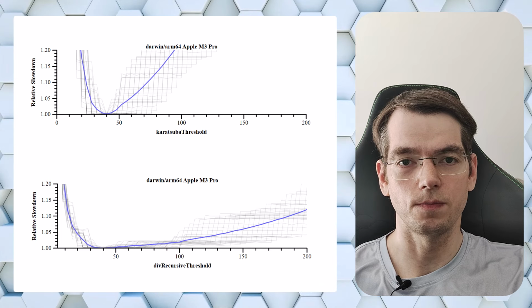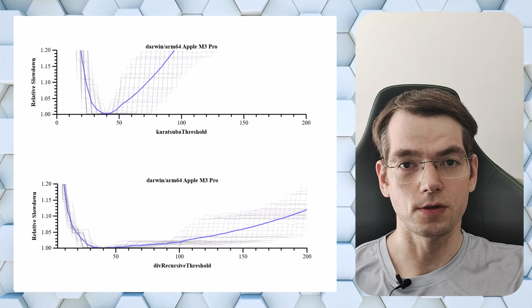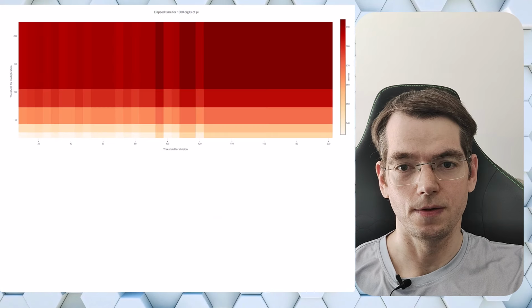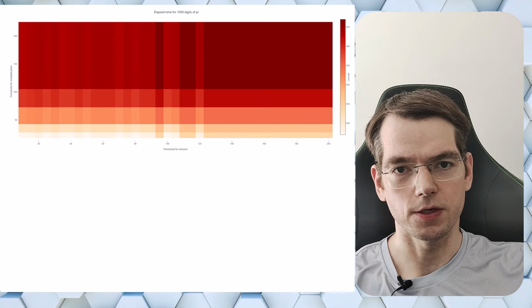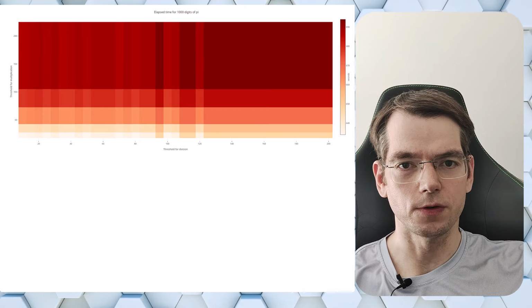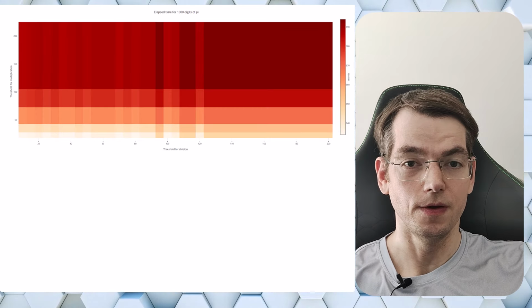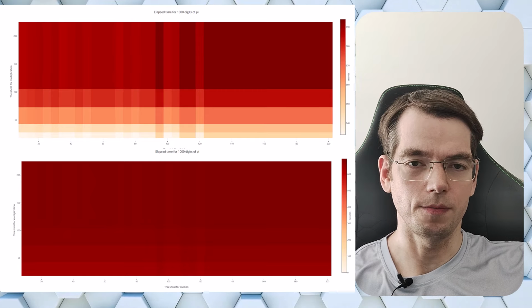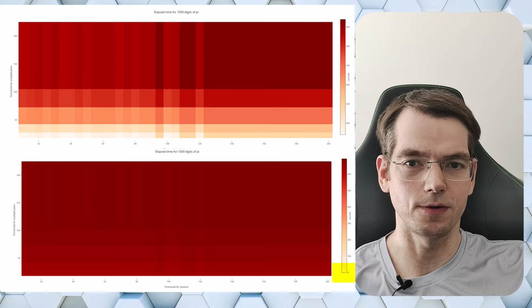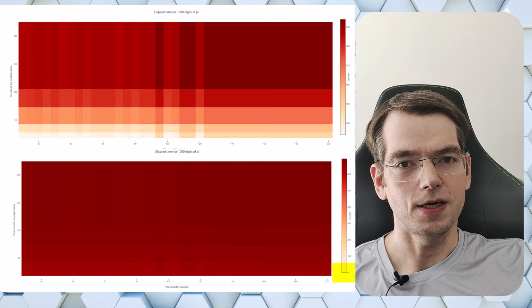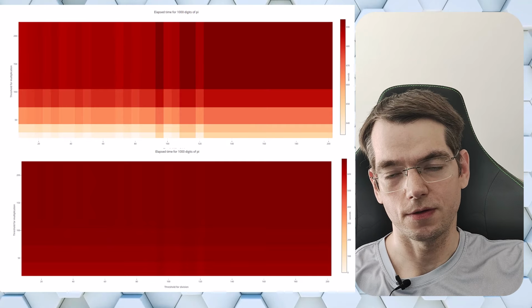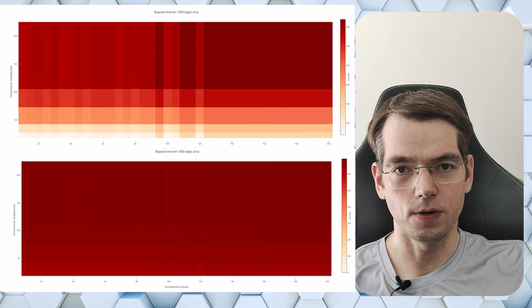So I wanted to measure those thresholds for my hardware, and I performed a few tests. Here is a heat map of thresholds, and it looks obvious what values we want to use. But if we change our scale to zero-based, it's less obvious. So it looks like there is not much difference between thresholds. So I just picked the lowest one.